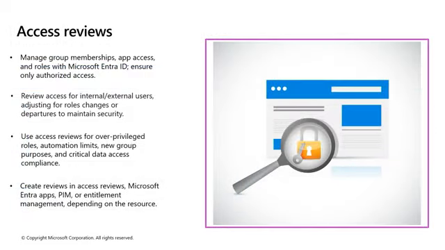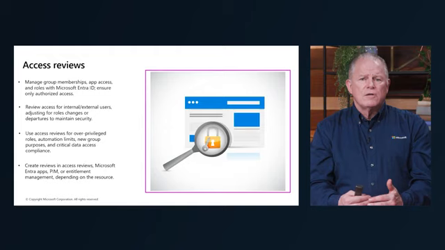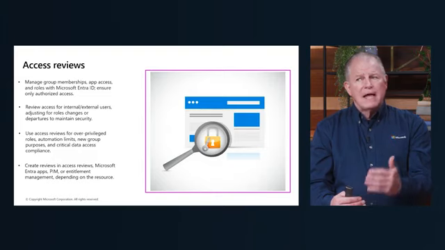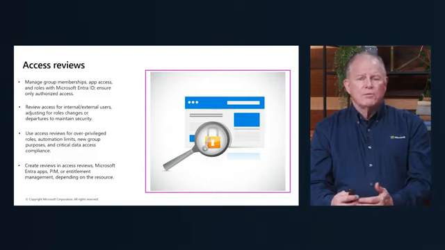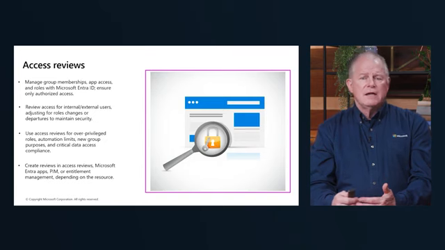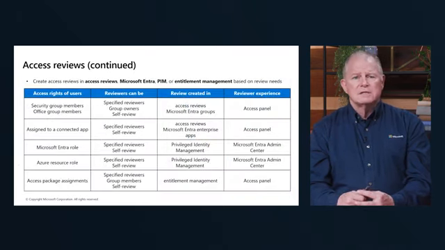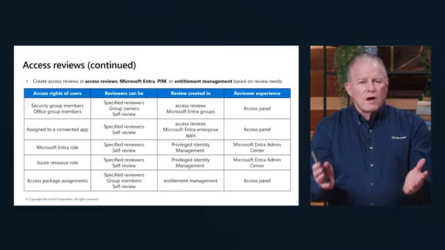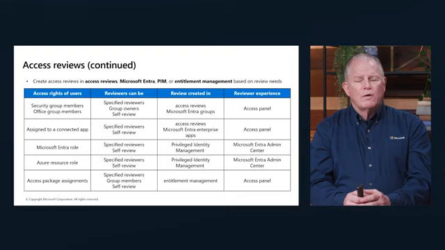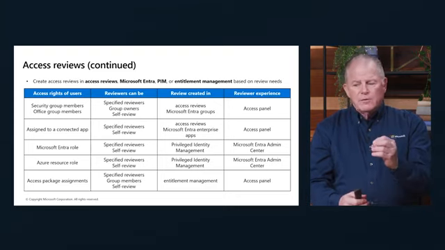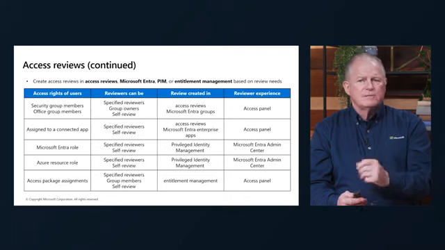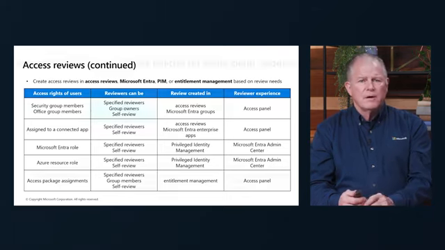So here's the access review capabilities to go back and make sure that not only do people have to have access or a membership in the group, but you can actually do access reviews of the permission management to make sure that people are using the right set of permissions that are needed to gain access to the resources that they're accessing. Taking a look at those access reviews, here's a chart that goes through and talks about all the different reviews that are available for you. And you can see what they have for a reviewer can be either self-attestation that just describes all the features we were talking about.